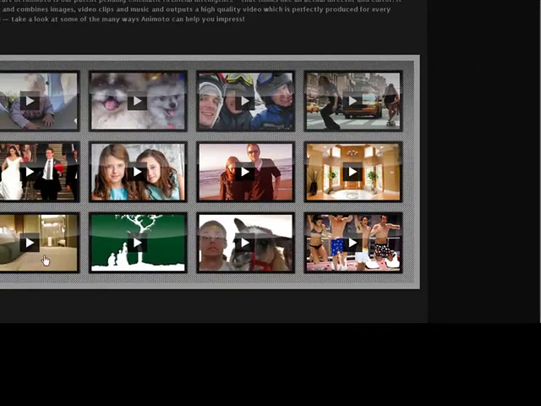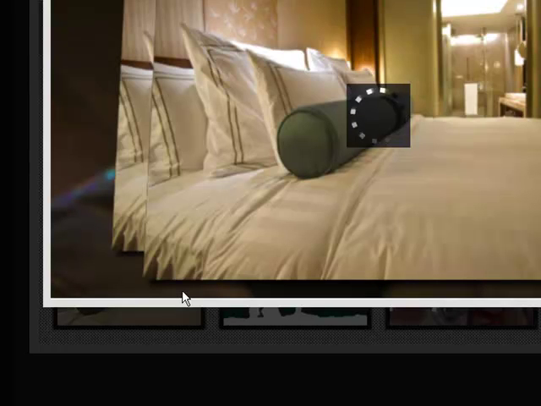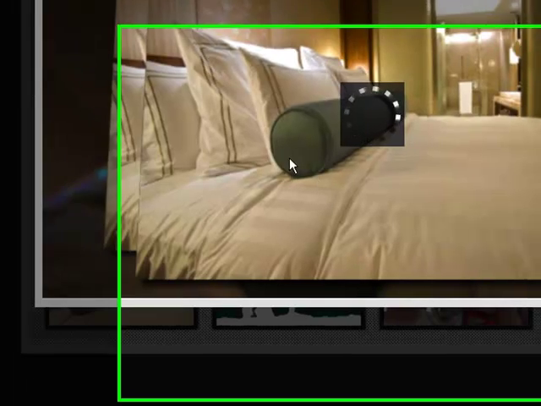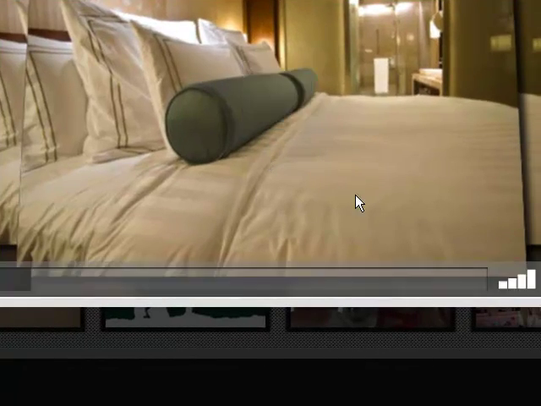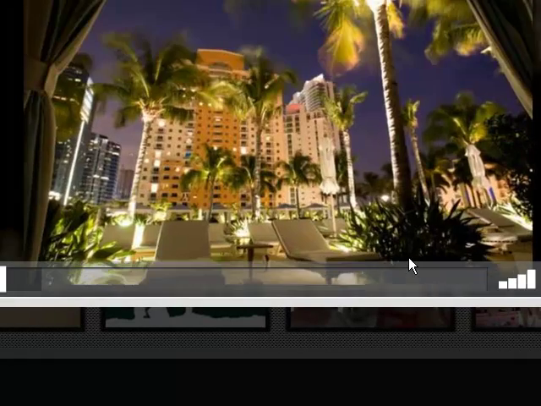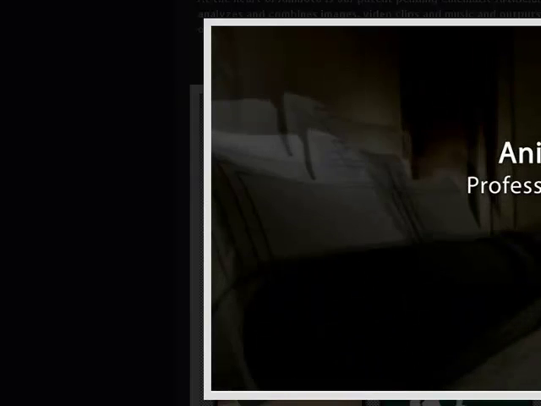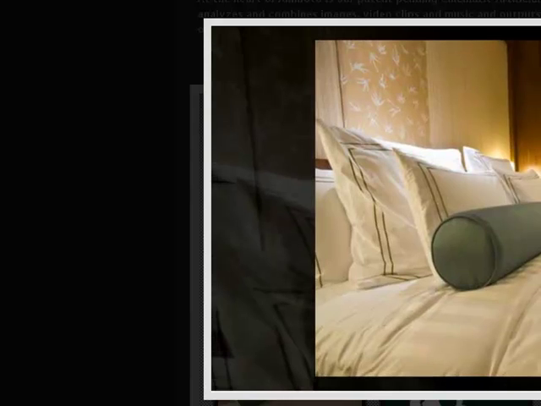If we select one such as this, which is for business, you can see that you can use the application that is an advertisement for a hotel, and it looks really cool. I wish you could hear the background music, but unfortunately it's not available through this application that I'm using to record the screen. You cannot use a voiceover in this application, but you would have to indicate through text message and images what message you are trying to get across.